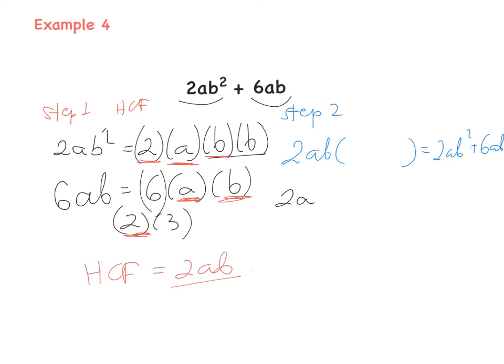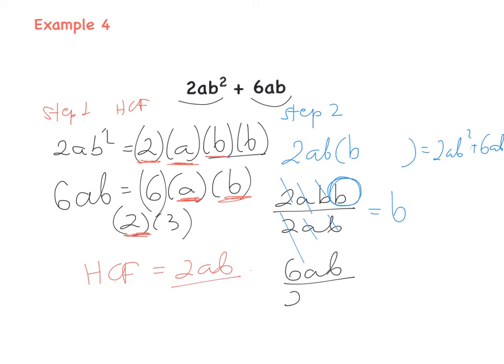Okay, now let's divide it. 2ab squared, so that's 2abb, divided by 2ab. Okay, so 2, we can cross it off, a and b. What's left? Just one b. So the answer for the first term is b, and we can straight place it in the bracket. And the next one, 6ab divided by 2ab. So 6 divided by 2 is 3. A, cross it and cross it out. So 3, this is the answer for the next one, is positive 3.